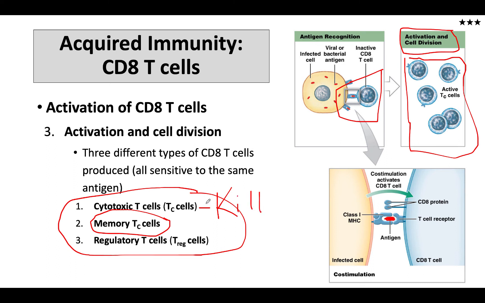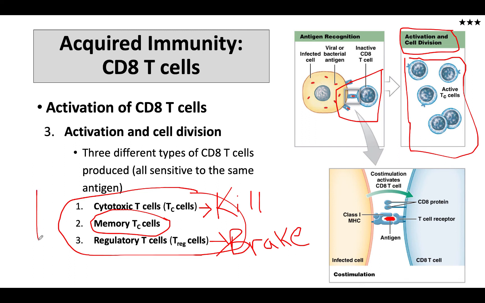Regulatory cells are the brakes. These cells say, whoa, let's not overreact — let's tame this destruction a little bit. This actually keeps the T cells from overdoing it. One of the things that can happen with infections is that sometimes they can trigger autoimmune diseases — not because this is a self antigen, but sometimes these cells are releasing cytokines that are stimulating the immune system, and by chance a cell that recognizes self antigens might be stimulated and begin to attack.